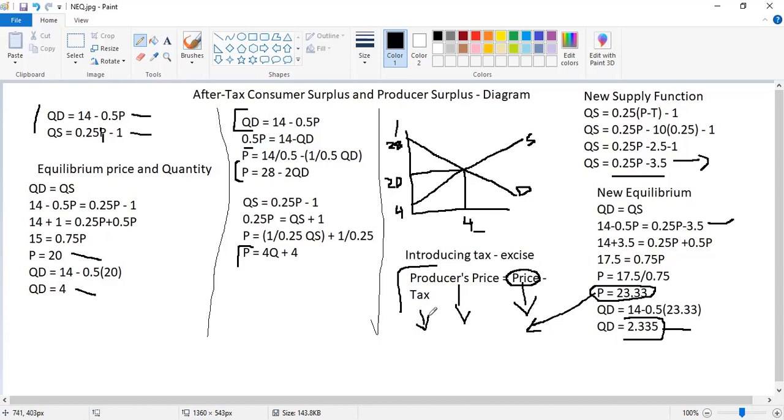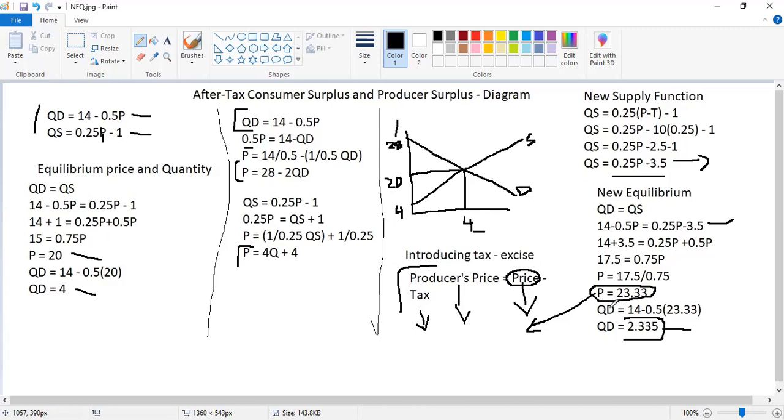In as much as the price has increased, this whole price is not for the producer anymore, but now government is having a share in this price. So if you want to know what the producer will be receiving himself, it will be the price that the consumers are paying, minus the tax the government will take. And the resulting figure will be what producers will be receiving. Because don't forget we are looking for producer surplus, so you need to know what producers are receiving.